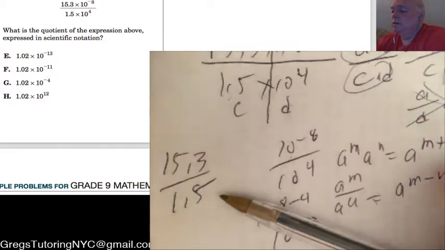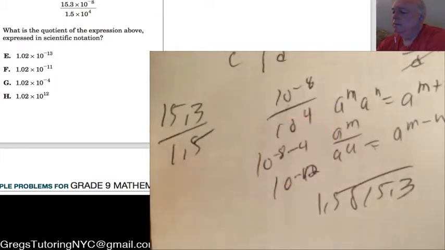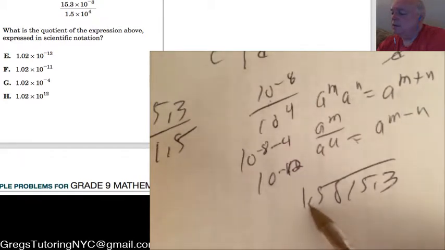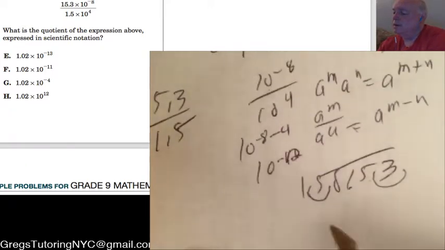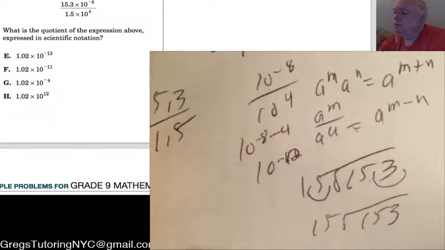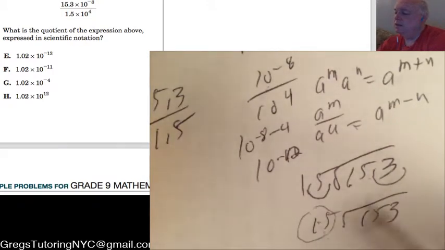Okay? So let's talk about it, everybody can do this. 1.5 goes into 15.3. What you have to know is you have to move the decimal over 1 place in both cases. That way we're just dividing 15 by 1.5 and all that kind of stuff. So we end up with 15 goes into 153. So we toss the decimal away, so that the outside number here is a whole number. We don't want a fraction out here. We don't want a decimal number out here. We want just a bunch of digits that is smooth. So 15 goes into 15 once.